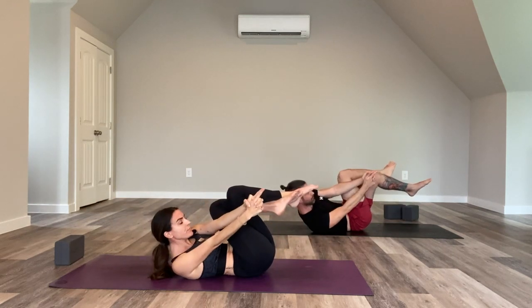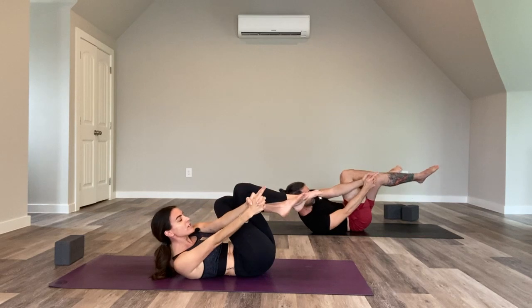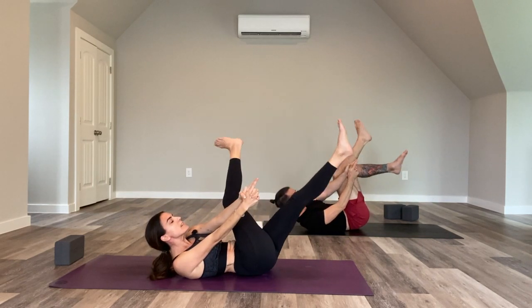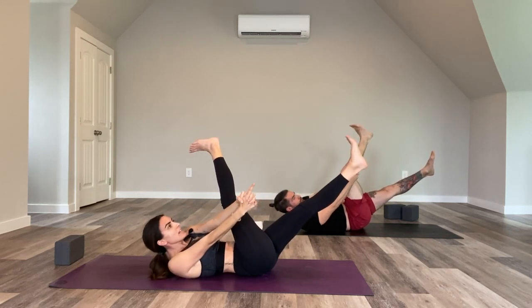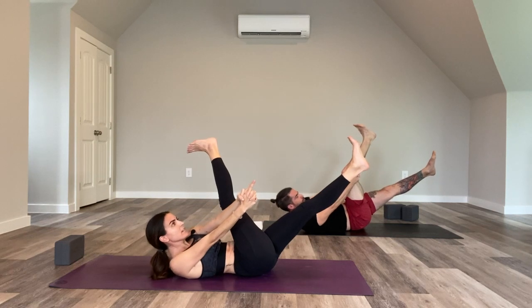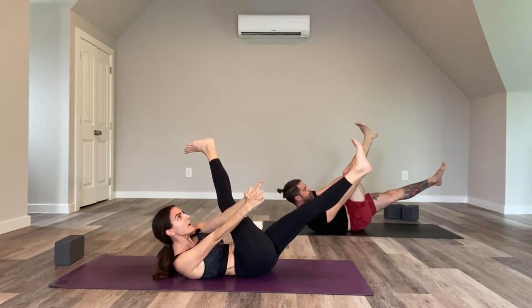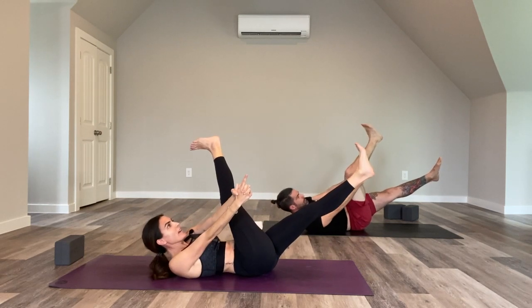2. Hold on this last one. Really reach your fingertips there. And then we're going to unravel the legs, but keep them in their same shape, sending that right foot to the left side of the room. Left heel is back. Let's take pulses. Let's go for 10, 9, 8, 7, 6, 5, 4, 3, 2, and 1.